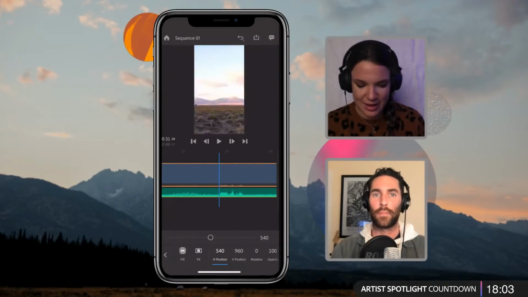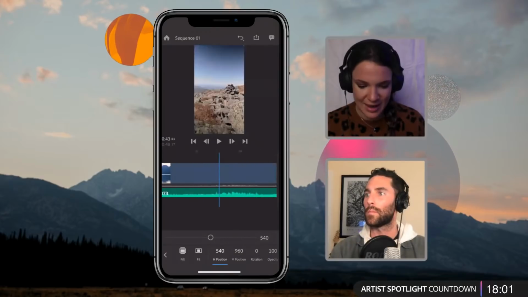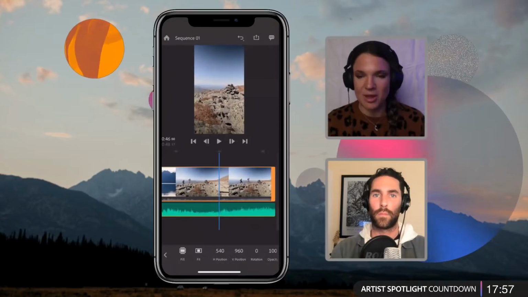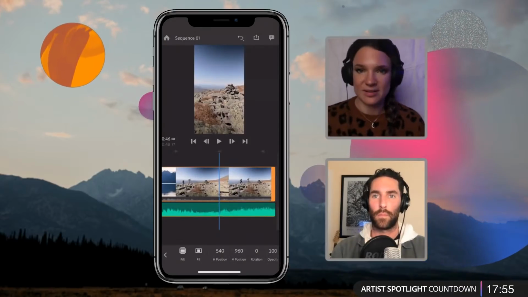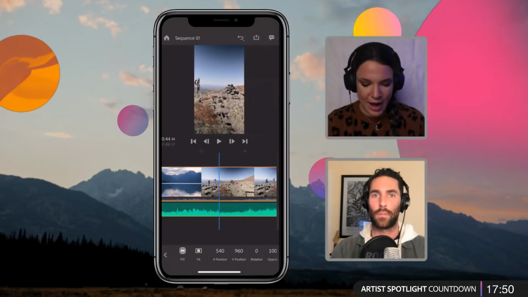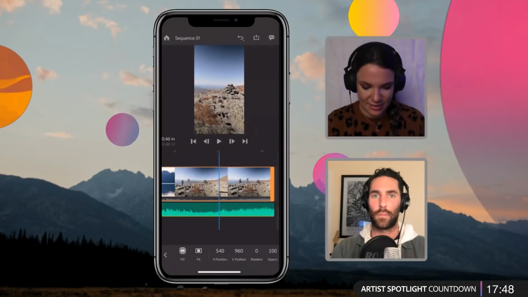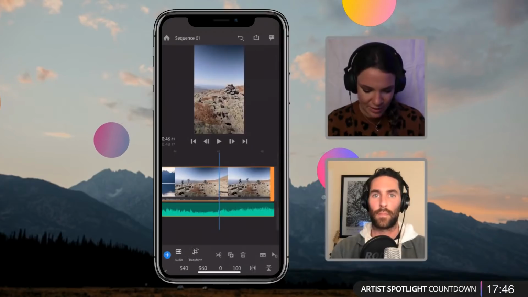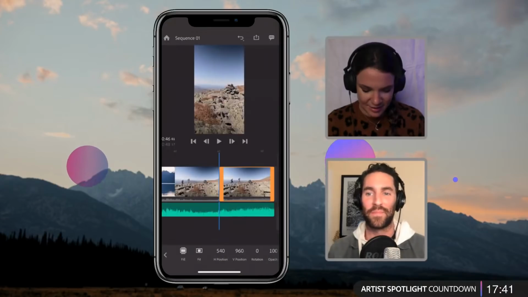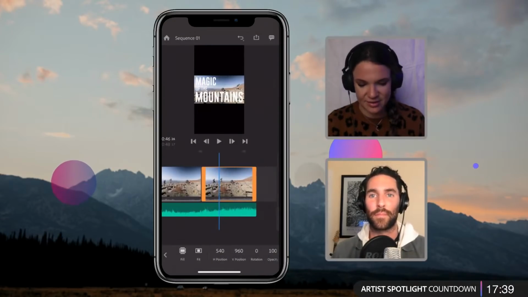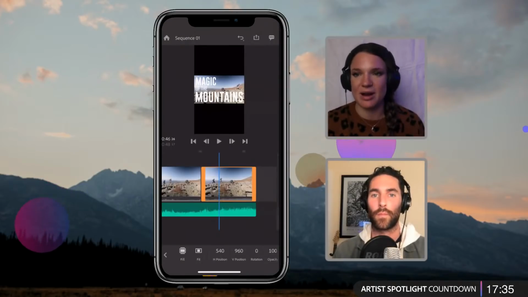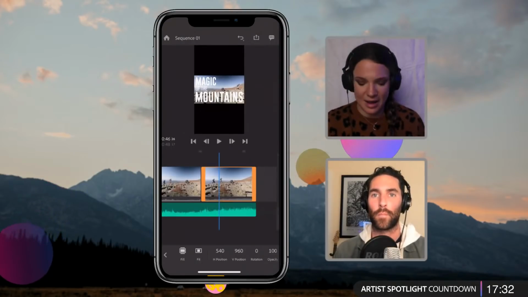The only thing that is kind of a bummer here is at the end that the magic of the mountains gets cut off. So in this case, I might go back to James and say, can you fix that text in Premiere or sync it back up so he can fix it? Or I would come in and just cut this clip right here with my little scissors. And then I might go in and click transform and fit this so that the magic of the mountains would come up at the end. So you can kind of play around with that to your liking and see how it works.